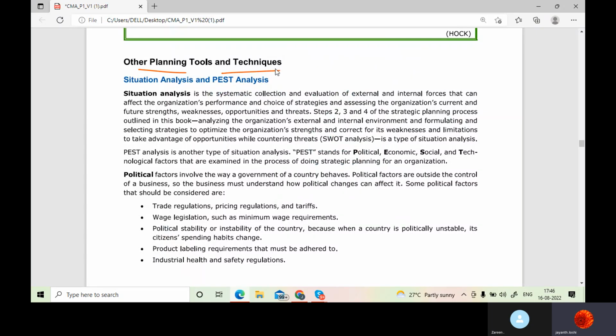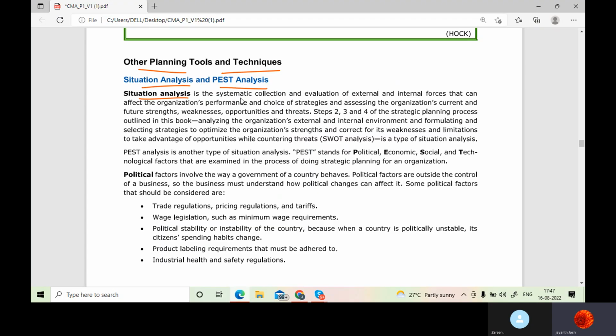So we already have discussed what is planning. Okay, thinking before doing anything is called planning. And some of the tools, that means we need to follow certain guidelines, or we need to make certain considerations in our planning process to make that planning a full-fledged successful plan. Okay, so we cannot leave any leaf unturned, we cannot leave any factors while we plan. We have to consider almost all those factors which are critical factors and which are to be included in a plan. Okay, so for that we have situation analysis and PEST analysis.